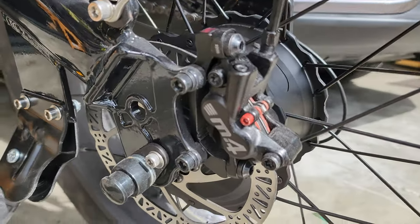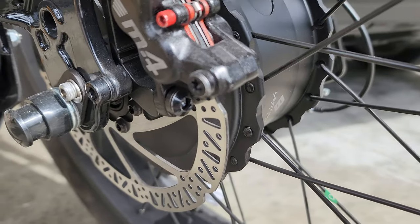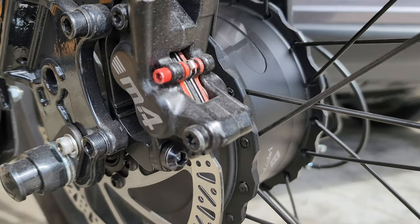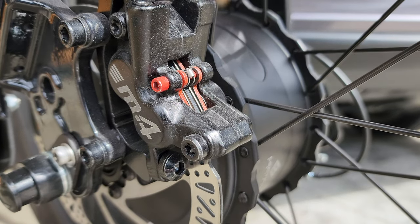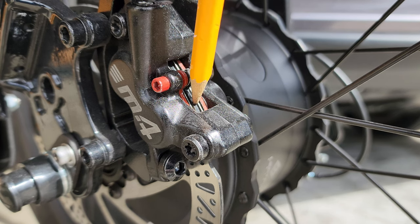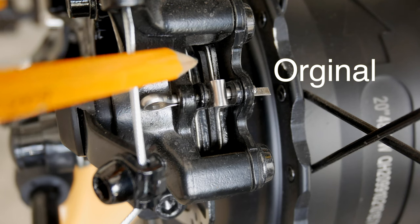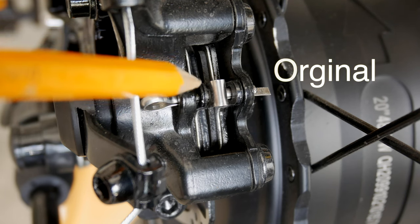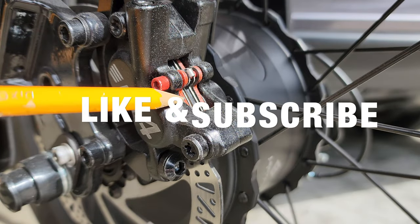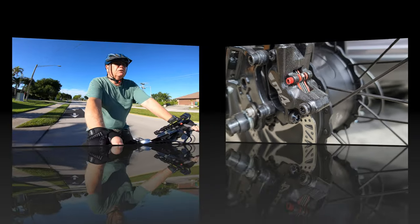Now, if you look at the contact, the way these pads are sitting in that caliper, let me get a focus here, you can see that the rotor is sitting right above the top of the pads, which means the pads are using all the surface of the rotor. And if you look down here, this pad is way over the top of that rotor. It's a perfect fit. It stops so good. I'm so satisfied with the way these brakes turned out.